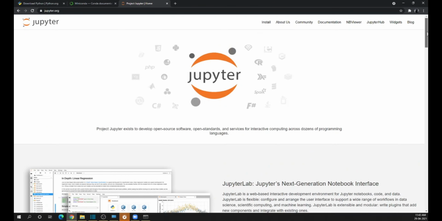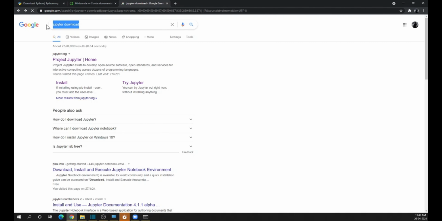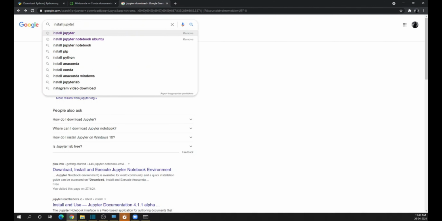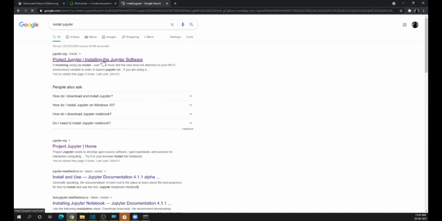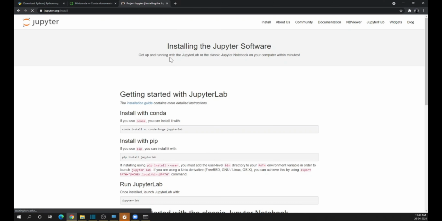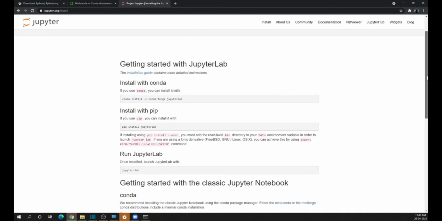We'll not download, we'll just click on install Jupyter, and we can get the conda commands. Now you can see a list of commands to install JupyterLab in your system. Take this pip install jupyterlab command here, guys. The conda one will also do the work, but take the pip install jupyterlab, as it is faster than the conda install.